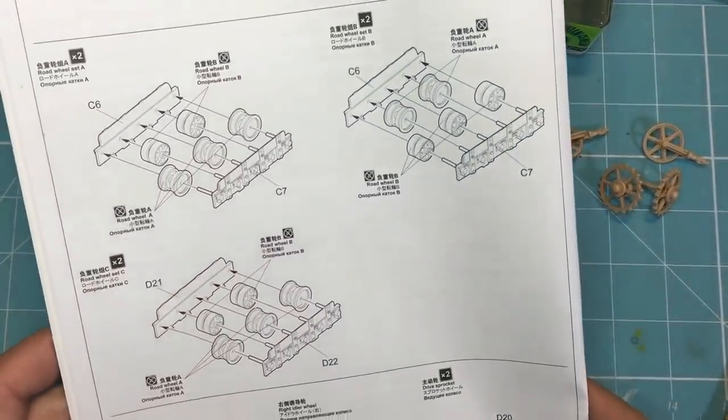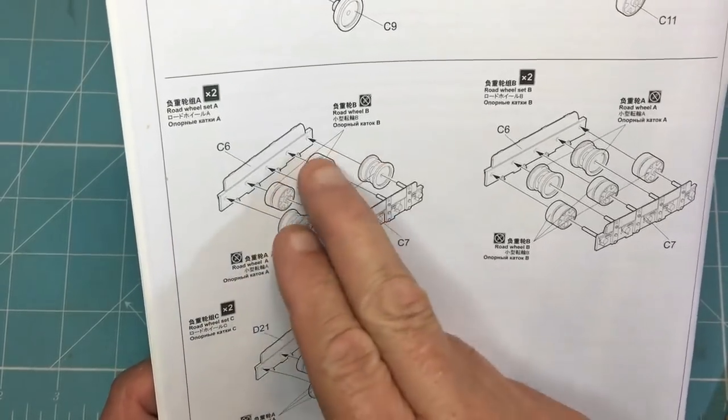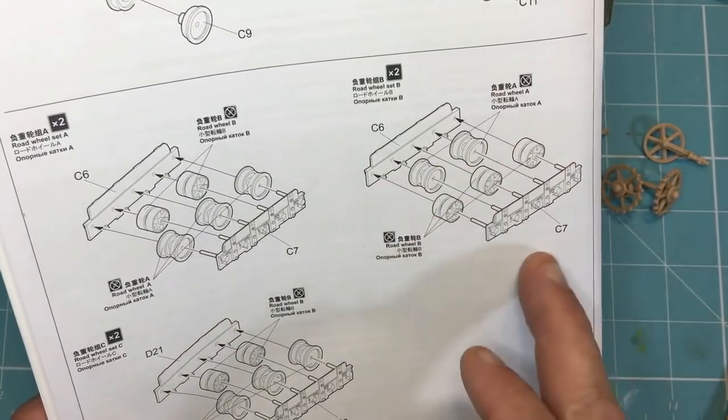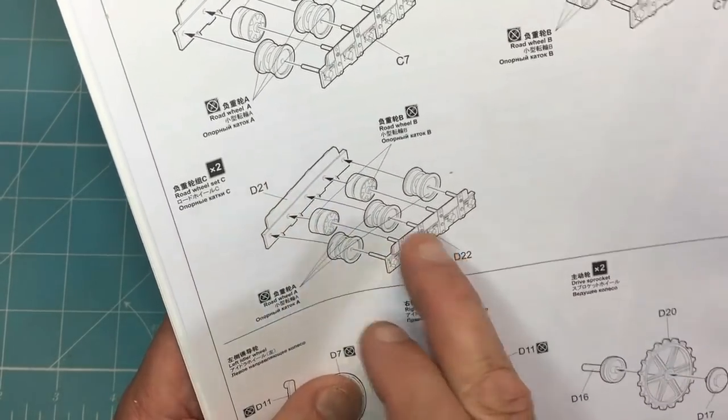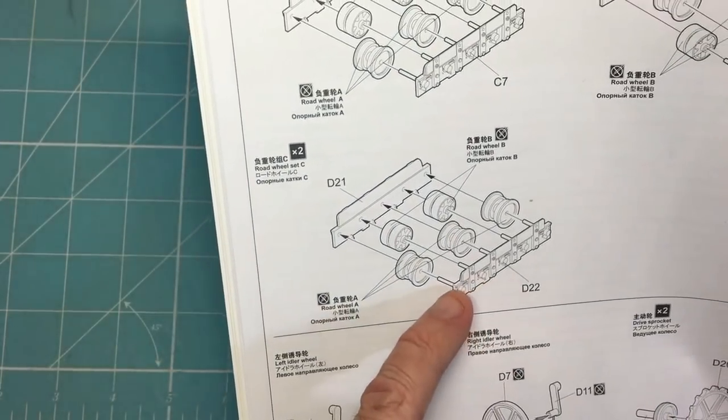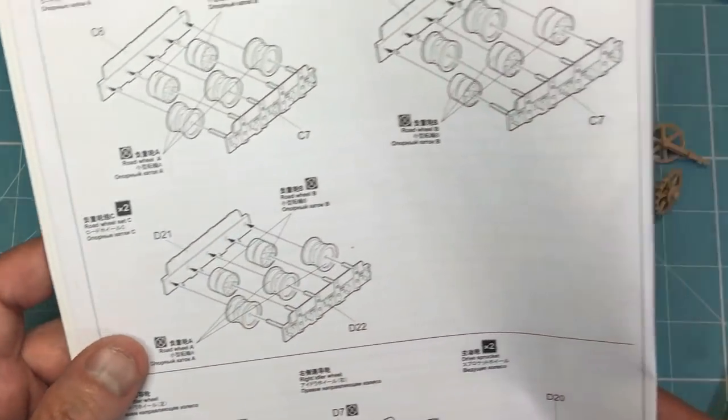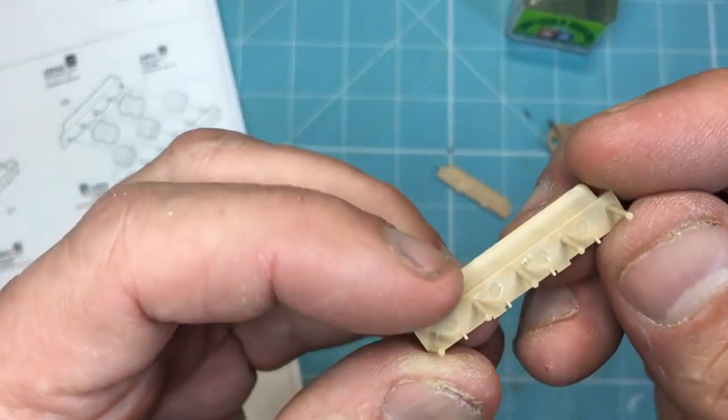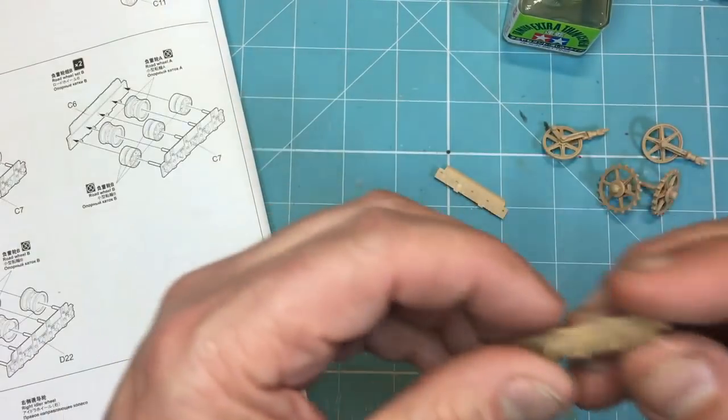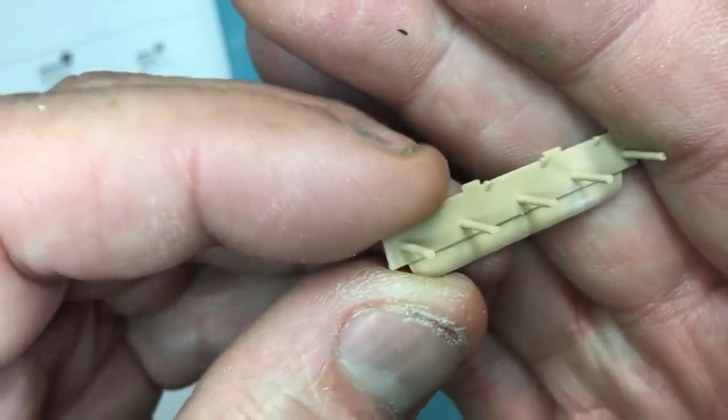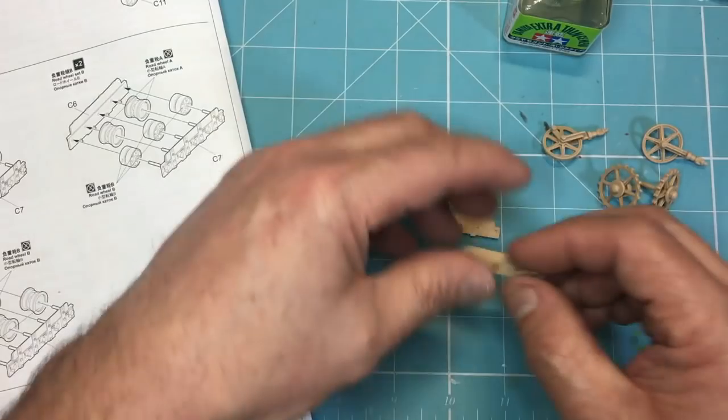Now we're going to look at assembling these bogies. We've got three different styles, and we've got to make two of each—six in total. Pattern A has three rimmed wheels and two plain. Pattern B has three plain and two rimmed, using C parts for the frames. Pattern C has three rimmed wheels and two plain, using D parts for the frame. I don't really understand why they've done that, other than there's four C sprues and it saved them putting another C sprue in the box. What's interesting is the C parts are covered in ejector pin marks, but the D parts have no ejector pin marks at all. Very strange, not that it really matters—it's an invisible area.